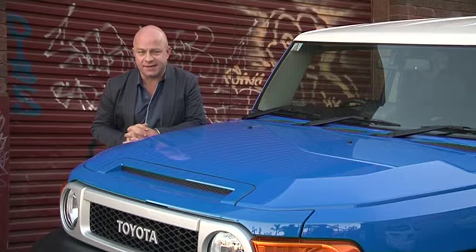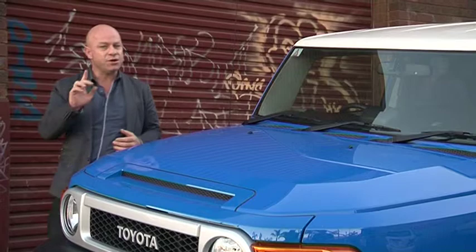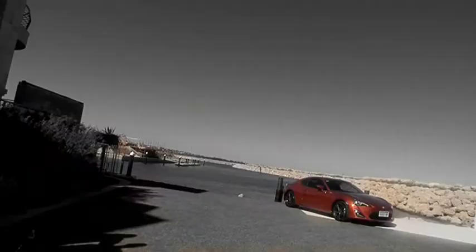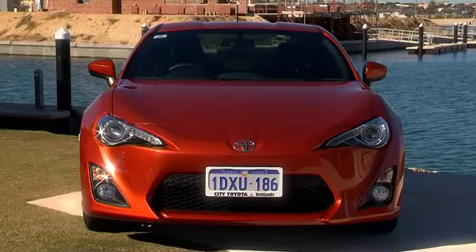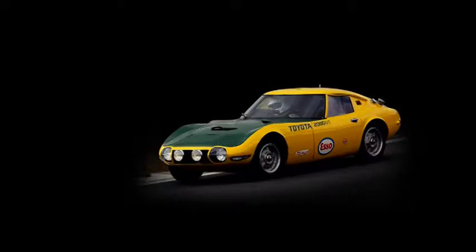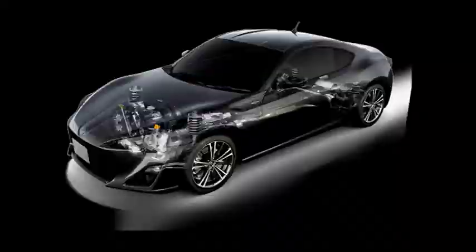There's nothing more appealing than a classic car — they have a certain ambience about them, but you wouldn't really drive one every day. Toyota understand this, which is why they reinvented the FJ Cruiser, and critics say they did it quite successfully, mainly because they held on to the nostalgia of the original but added the practicality and safety features of the 21st century. Toyota have given life to another much-loved model — combining the best of three sports cars: their 1965 Sports 800, their 1967 2000 GT, and their 1983 AE 86, to deliver the brand new 2012 86 Coupe.